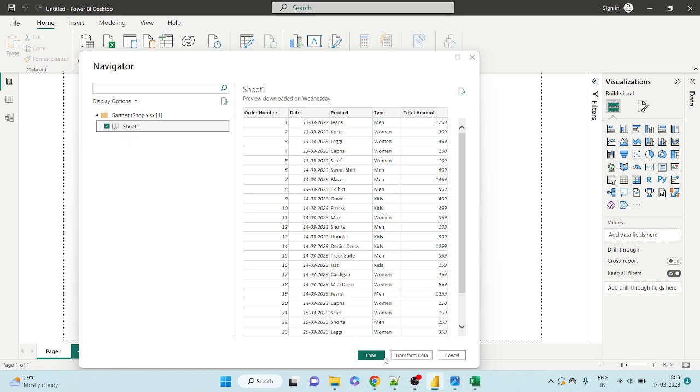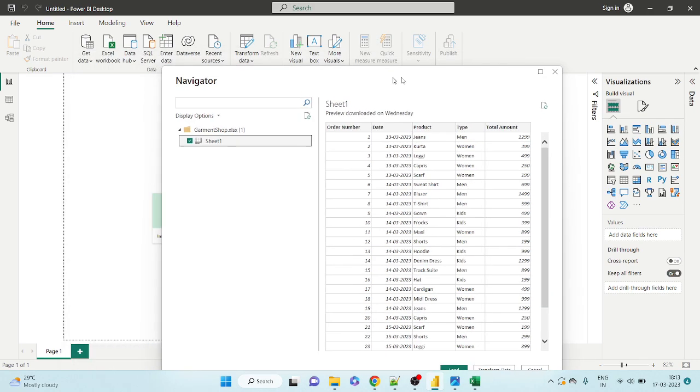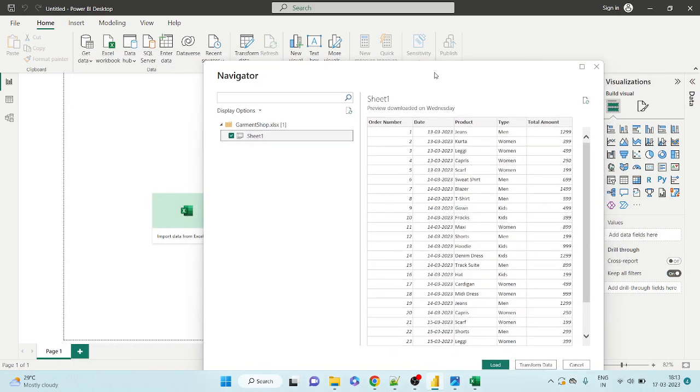Now notice the difference, guys. Earlier, these two buttons were disabled. I'm now unchecking this, and see, again they got disabled. As soon as I select here, they are enabled. Clear? Notice this difference? Yes. Okay, good.